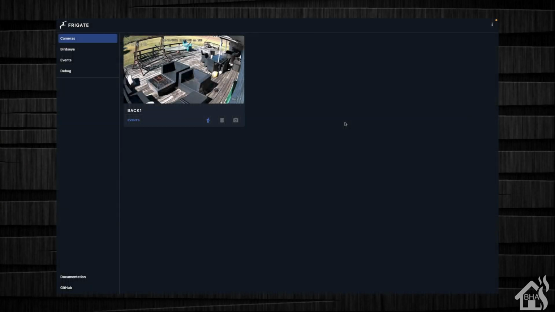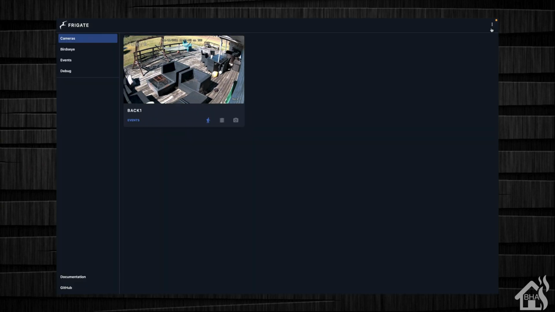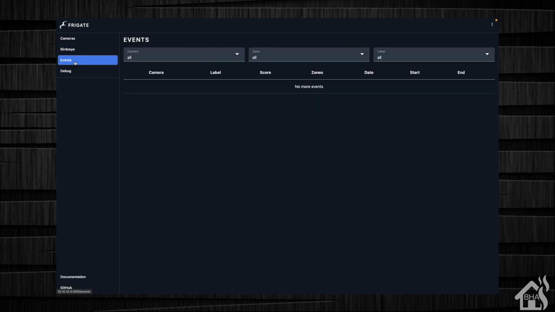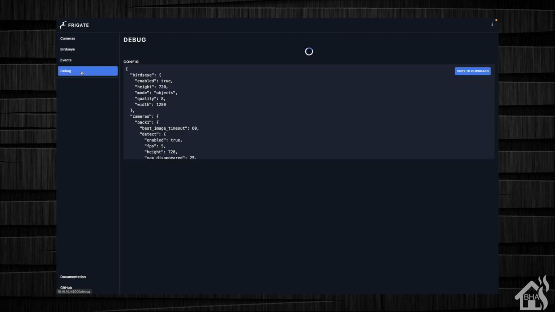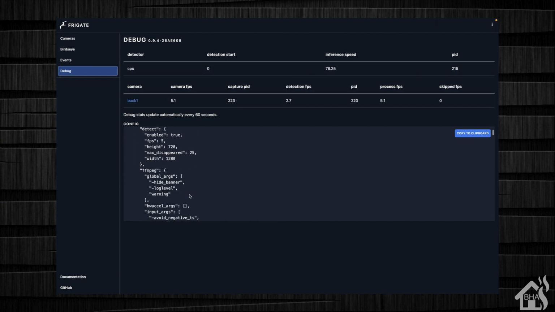All right, so here we are in the web interface here. There's not a whole lot of stuff you can do here, but it does have a few things. So we can change the mode from light or dark. I prefer the dark mode, but I think I'll just leave it auto for now, which is kind of the default configuration. Let's see, there's a section for events. I don't currently have any since this is a new install, so nothing there yet. There's also a section for debugging. So if you're having issues with your camera stream and stuff, this is kind of where you'd go to work that out.